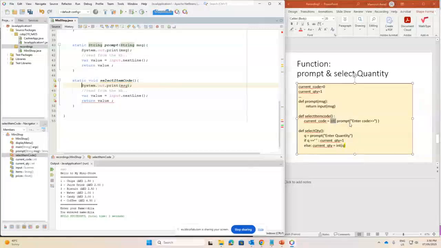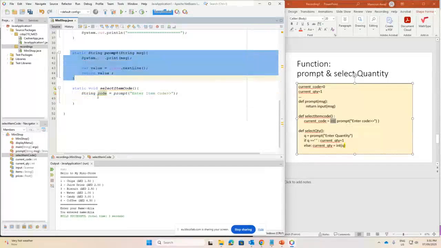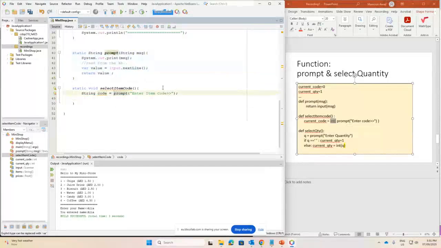Of course, I can use prompt right away. So I can say, for example, string code, and I say prompt enter item code. Okay, so I got the code as a string. So I'm using this method, okay, to get the code. But the code now needs to be converted to integer.